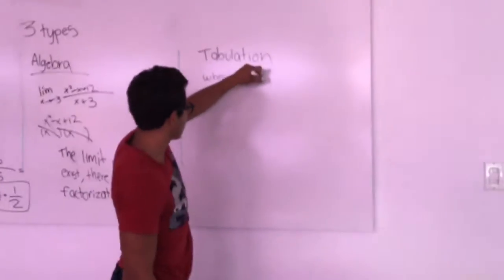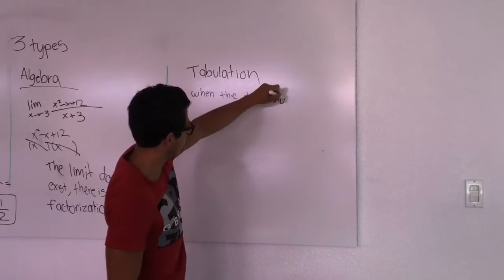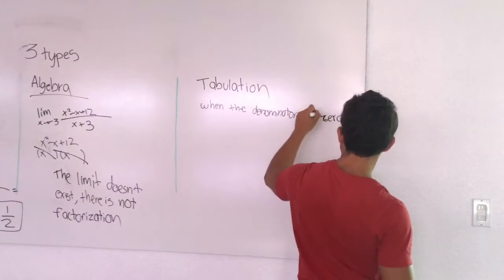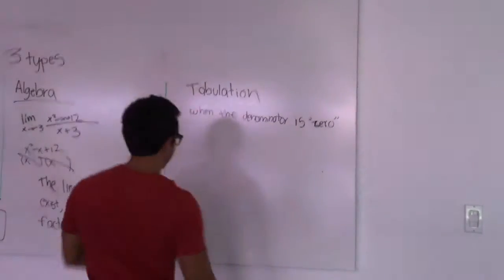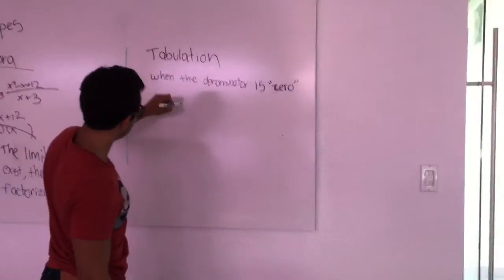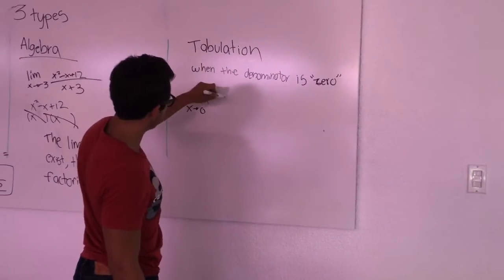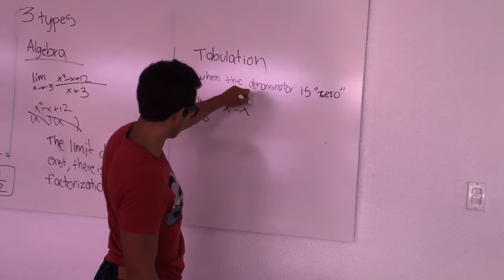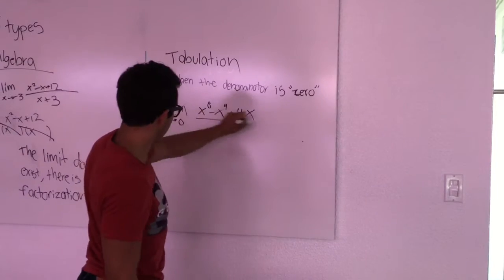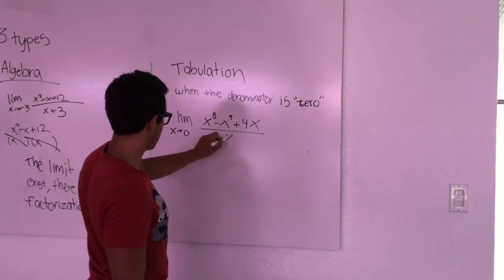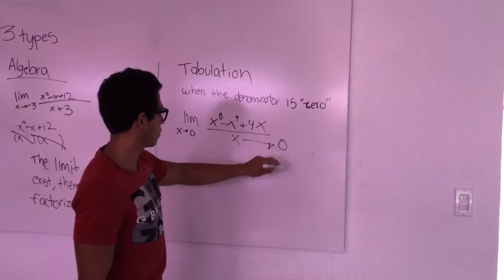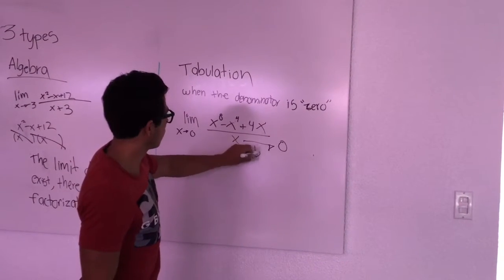And the last one, and the one that we are going to talk about, is tabulation. It's a very simple way to know a limit, but at the same time, it's the slowest. You have to put in the value that makes the equation undefined and put at each side, left and right, 3 more values very close to the limit. For example, if the limit is 1, we can put 0.999 or 1.0001.